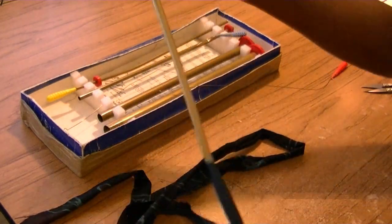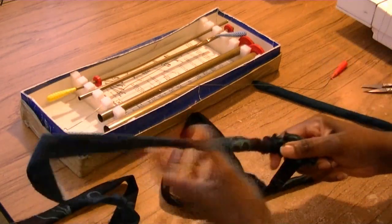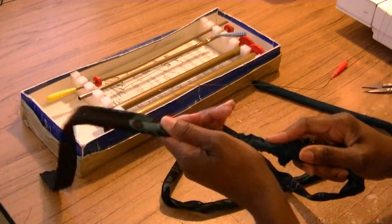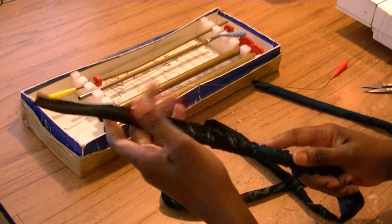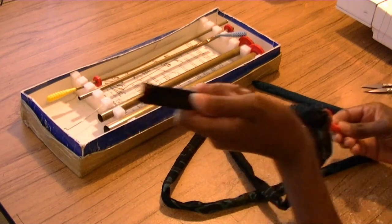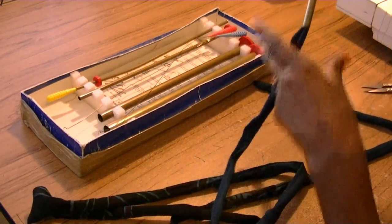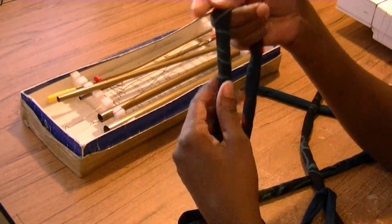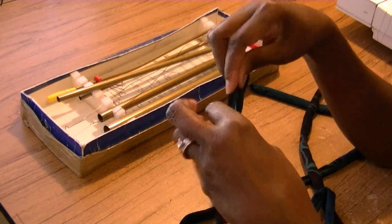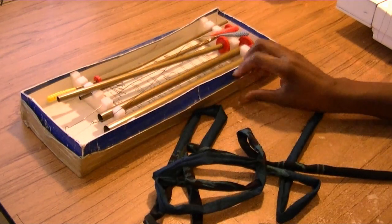I'm going to do the same thing on the other side. Insert the tube into the strap, push it all the way to the end, scrunching downward as we go — because this thing will hold a lot of strap. Put the pigtail back in, do the little twist at the end until it comes out. Pull and push. And now your strap is done. That is the fastest way to turn a tube that I've ever seen. You're just going to simply sew that together, and you can either do it with a top stitch or a hand whip stitch. That's how easy it is to turn tubes using the Fast Turn Tube Kit.